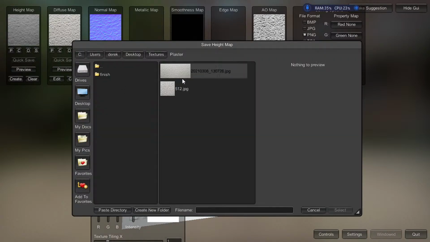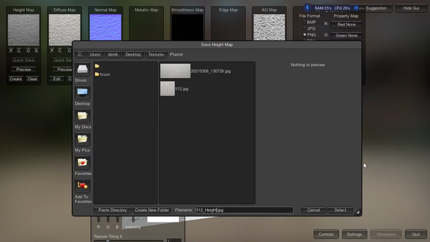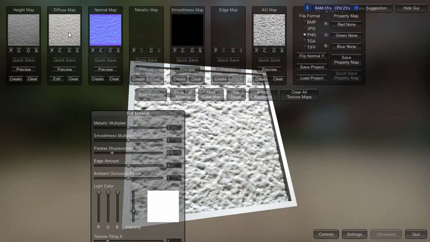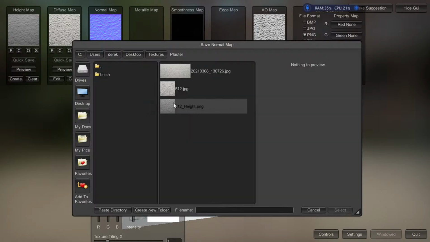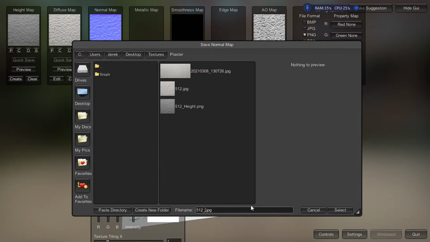So we're going to save the height map as 512 height. We're going to save 512 underscore normal.